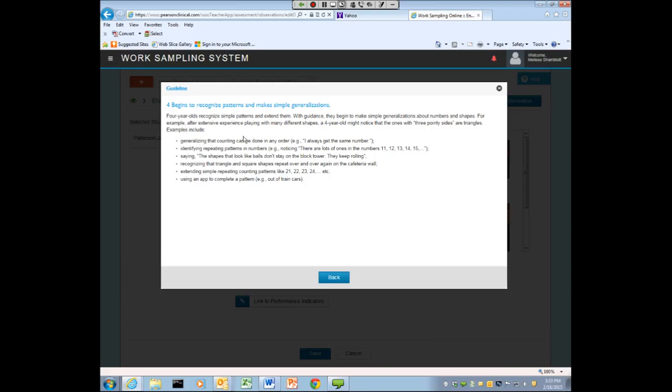One of the things to note is that although the work we just viewed for Joey truly does reflect patterns, when I'm looking more closely at what it says for the indicator in the guidelines, I can see that it's not just about recognizing patterns, but this indicator also includes this piece about making simple generalizations.